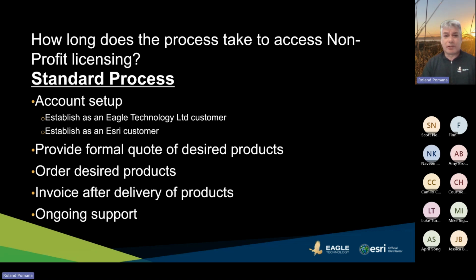So there are some forms. There's a little bit of paperwork. We'll have an account application form that I'll email you that will get set up. And a lot of the time we need that stuff so that we can provide things like formal quotes from Esri for desired products, and so that we can actually order products on your behalf because you exist in our system. And of course, we need that paperwork to lodge you in our system so that we can invoice you afterwards and maintain you as a client, and we keep contact with you so we can offer that ongoing support.